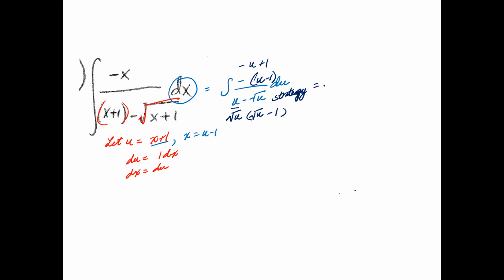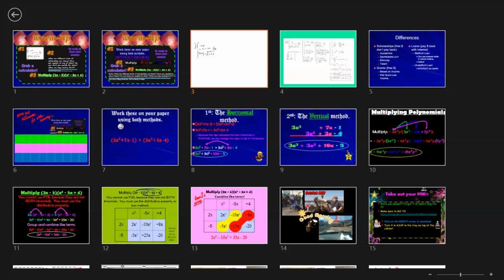So then at this point, I could go ahead and rewrite this. If I were to rewrite that, I could do a 1 minus u over, on the bottom, I will have a square root of u times square root of u minus 1 du. And I'm getting closer to getting these two to be exactly the same top and bottom, so that way I can at least cancel something. Oops, let's see what happened here. Here we go.